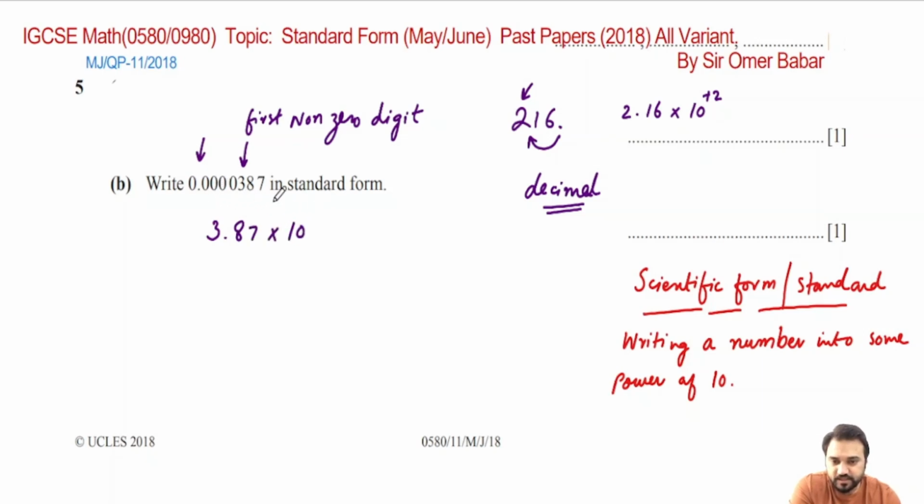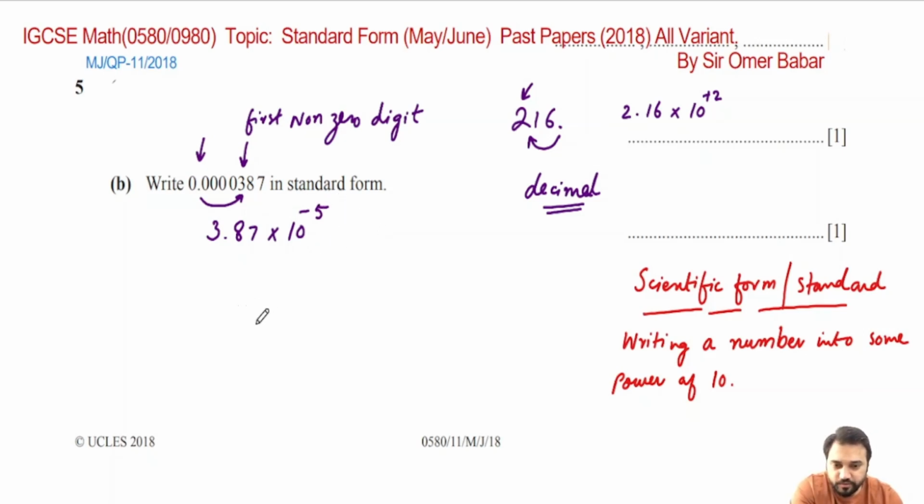Now in this case, where is our decimal? Our decimal is on the left side of our main digit. This is our main digit, that is 3. On the left side of it we have the decimal. It means if the decimal is on the left side, we have the power of 10 negative. And how many digits did it cross? 1, 2, 3, 4, 5. So our power of 10 would be -5. This is it. Keep it in mind.